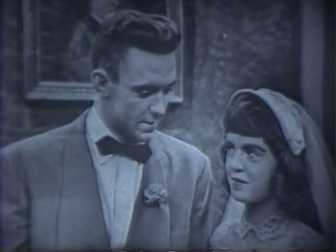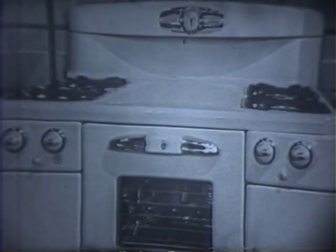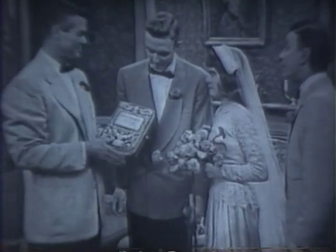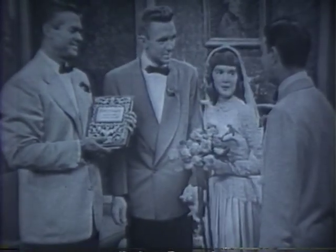A really up-to-date home needs up-to-the-minute facilities, and yours will be just that with a brand-new Westinghouse dishwasher installed. You can wash, rinse, and dry, with 8-in-1 loading, and you can be sure if it's Westinghouse. A girl's best friend, or a bride's best friend anyway, a magnificent Tap-In gas range. It has all those special features, divided cooking top, window in the oven door, timer, set time and temperature guide, and many other exclusive wonderful features. Yes, and you can have meals for Don fit for a king with your Betty Crocker picture cookbook, and a generous supply of General Mills fine products, and a talking motion picture of your wedding day at Bride and Groom from General Mills.